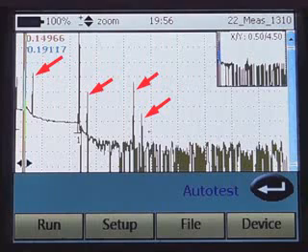Here's what happens when you test with that wider 25 nanosecond test pulse. You can see the red arrows pointing to all the ghosts in the trace. The ghosts are offset from the actual traces by the same distance as they are in actual length. So you can see the far left arrow points to the first ghost, which is from the 150 meter launch cable.